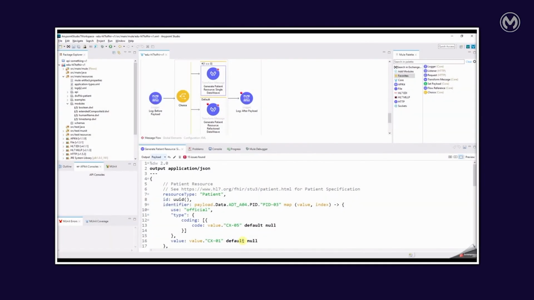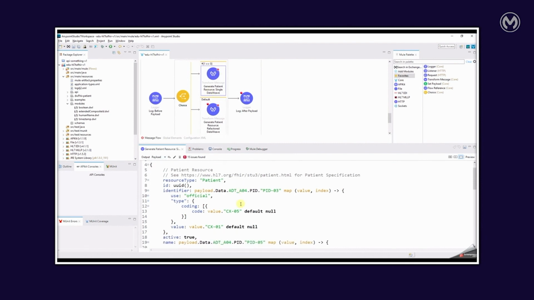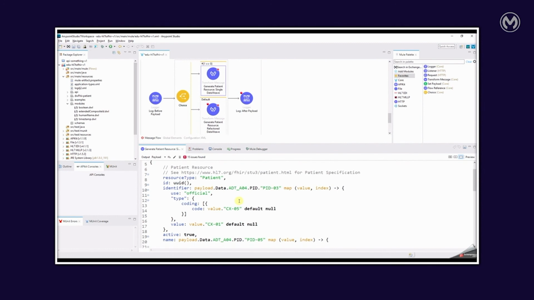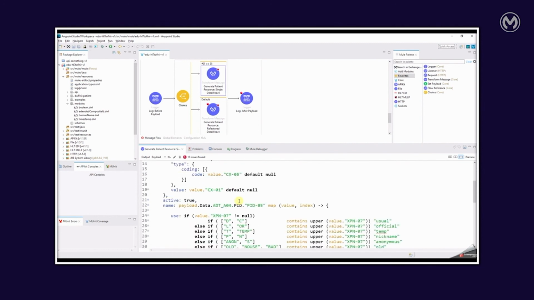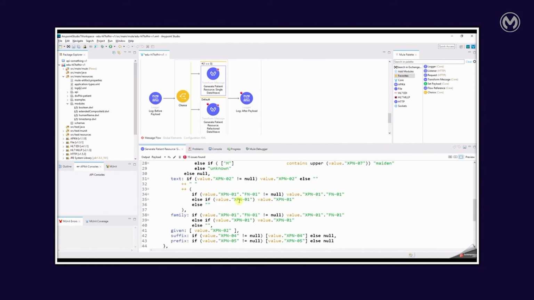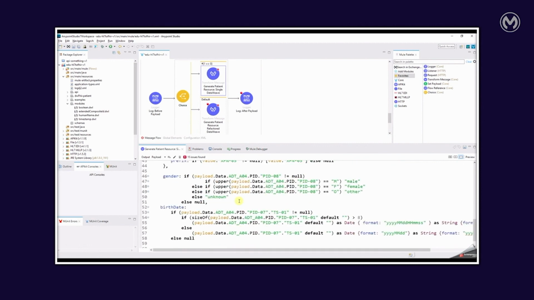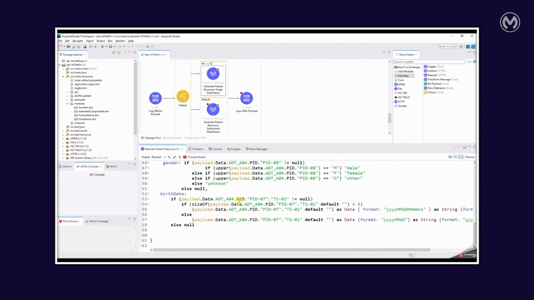So we're going to dive into a live demo right now. What I've got up on the screen at the moment is my sample MuleSoft project. On the top half, we have our original DataWeave, which is the unrefactored DataWeave. And as you can see, it is quite complex. There's a lot of code going on, and it would be quite difficult to maintain this code and reuse a lot of it because it's all written inline at this point.